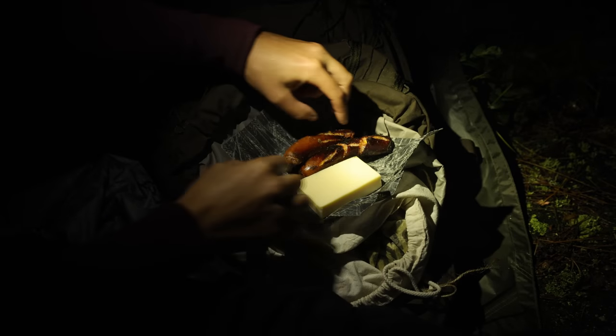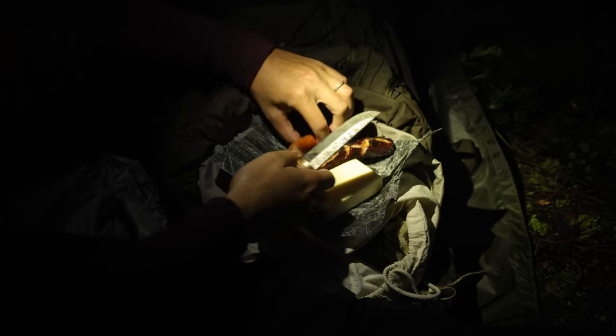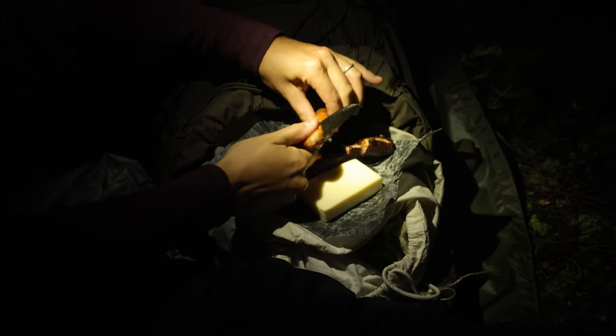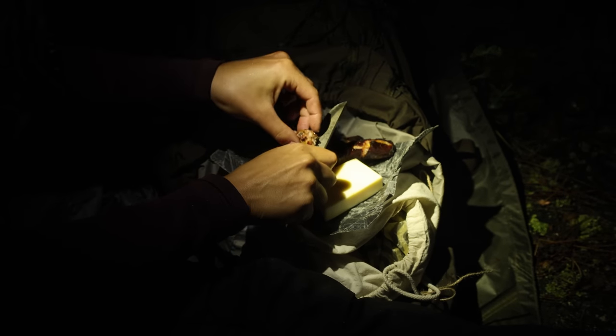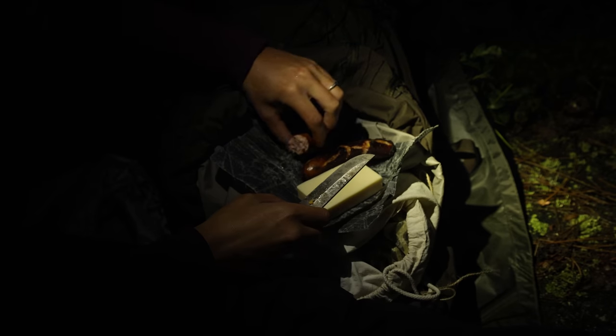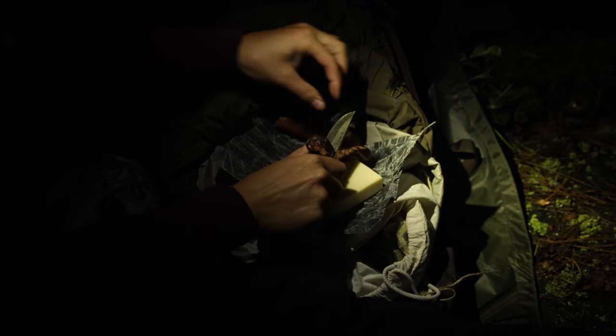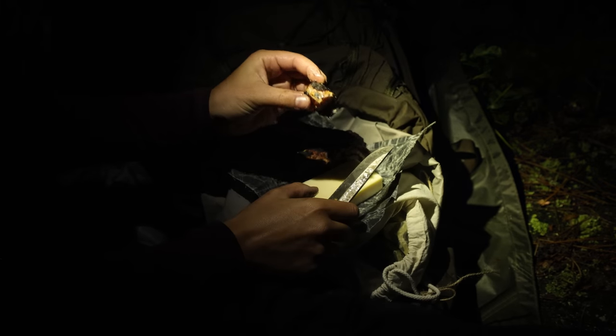Alright, this is dinner. I'm out of the rain. It started pouring again. This is incredibly frustrating. This is how it goes sometimes. They're kind of warm in the middle. Maybe this one's good. Oh yeah. The fire's still going a little bit out there.